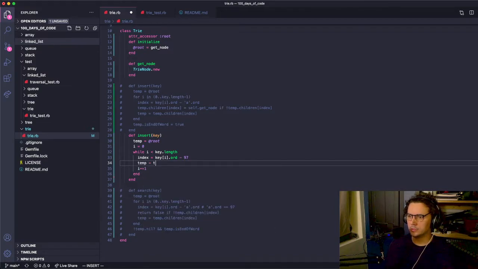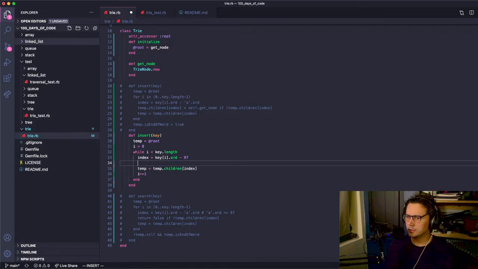Temp is equal to temp dot children index. Right, we have to create temp.children index.